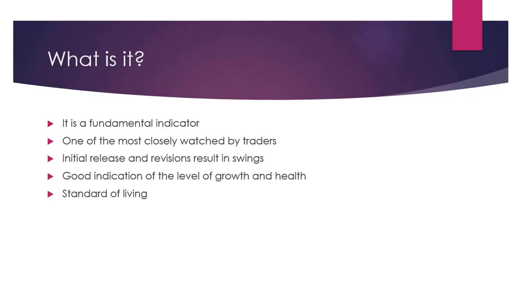The first part is, what is it and why should we care? Well, the gross domestic product, or GDP, is a fundamental economic indicator, and it's one of the most closely watched indicators by Forex traders. Furthermore, both the influential data's initial release and its subsequent revisions can often result in wild swings in the Forex market. The level of the GDP is commonly used by economists and fundamental traders to assess the level of growth and economic health in a country's economy. The data can be used to provide a sense of the standard of living inside a nation. So it's a very good indicator to show the overall feeling of how things are going within a country.